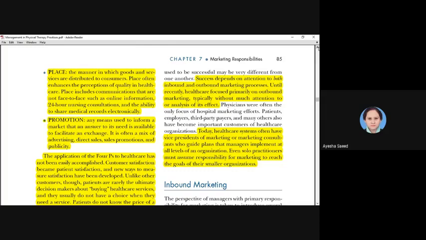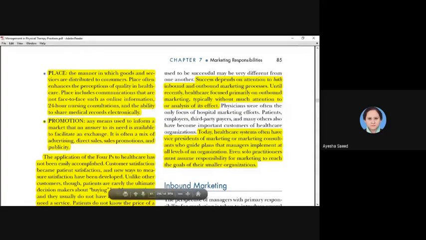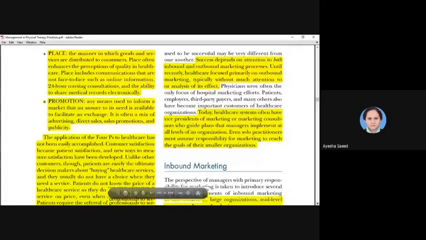So initially, this is how marketing was done. Let's say Abbott has to sell its products. What it would do is provide maybe trips, maybe discounts at some places to the doctors so that they would write down their medicines or their products. But now there are separate departments of marketing and separate professional people are hired to market the products.